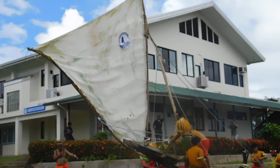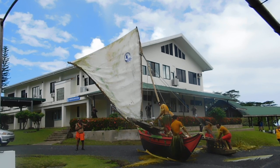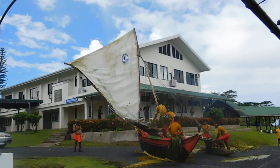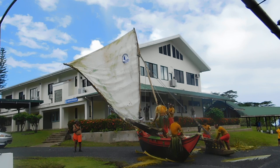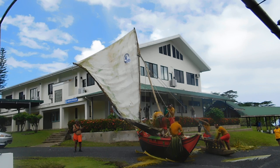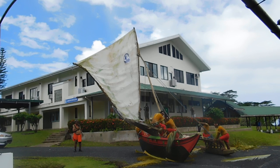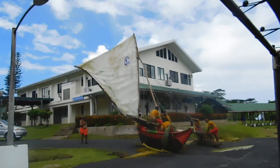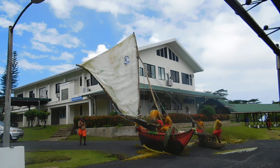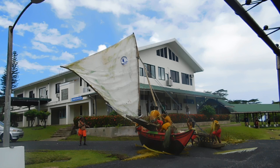By the way, this canoe was sailed from the Causeway all the way to Nico Marine Park, a couple of years ago, 2 years ago or so. It was sailed by our students, our former VP. IEQA was the one who was a passenger on it along with our students. So it went there, and then the next day I went there and took it back to the causeway to bring it back up here.